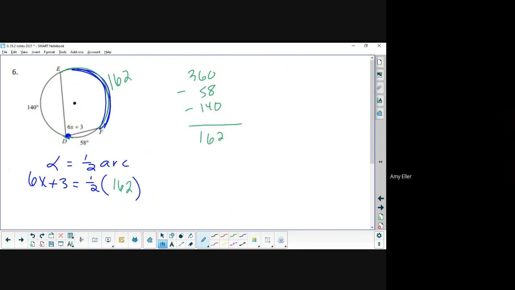Now the time earlier when I multiplied by 2, that was when I had a variable here, but because I have a number here, I'm just going to find what that number is. Half of 162. And we've got some basic algebra left. Maybe you started by finding that 162 first and you didn't start with the formula. That's fine. Just start somewhere and try to get something written down.